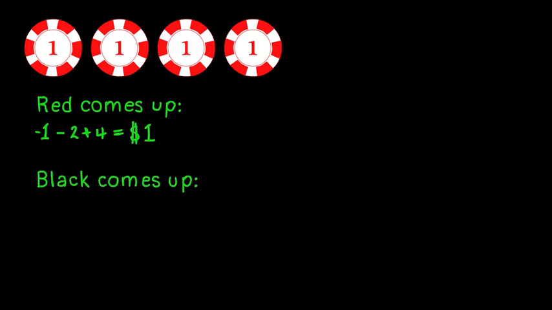We now bet four dollars on red. So what happens? Half the time a red comes up, and we now net a dollar. Why? We lost a dollar on the first spin, we lost two dollars on the second spin, but then we gained four dollars on the third spin. And negative one minus two plus four is one. What happens if we got a black?